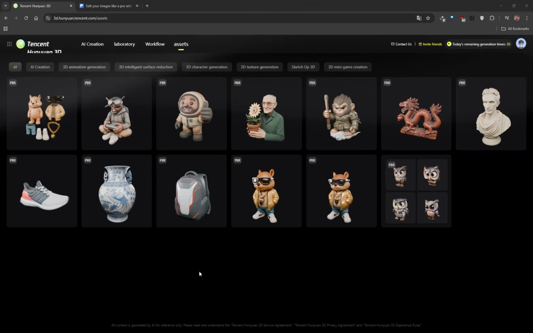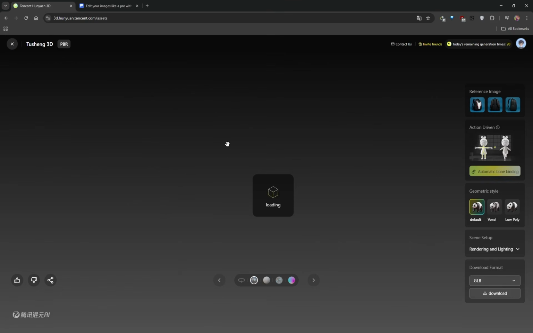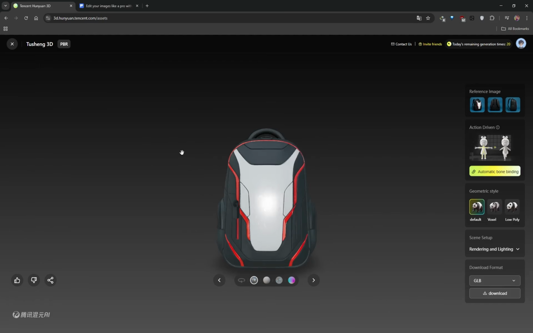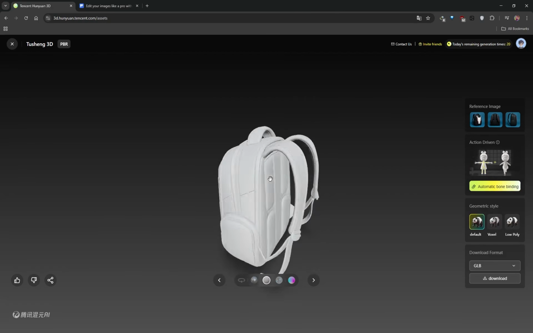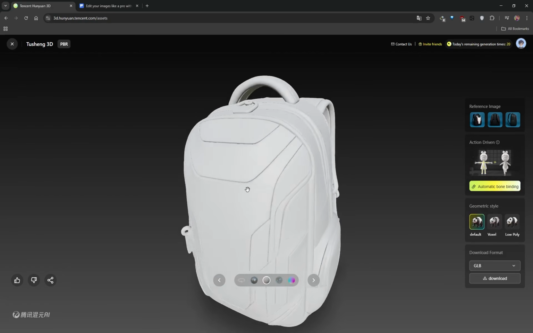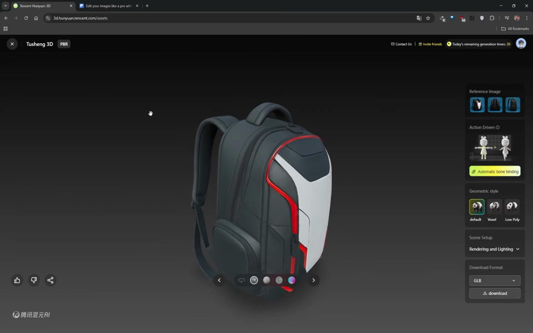Now I also want to show you some other models that I generated, just to show you that AI is not perfect, right? You're going to get good results and you'll get some bad results as well. This one I thought was an amazing result. I used 3 images over here, as you can see, to generate this backpack, and the end result looks absolutely amazing. I mean, look at this. Even with the solid preview, you get all of these beautiful sharp details with this backpack.